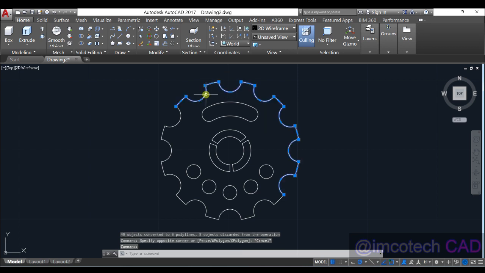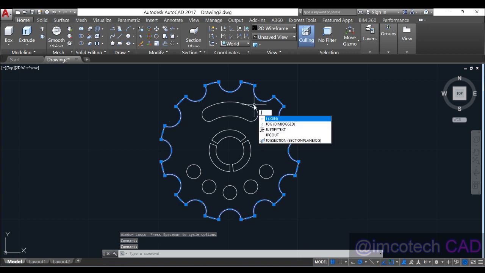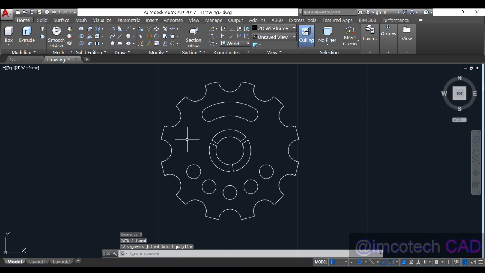So select this. You can see this is still broken somewhere, so we are going to select this and this, join again, J. Okay, select it. Now it's a single polyline. Select this, a single polyline. As for this, polyline, polyline, polyline. So these circles cannot be broken, so there is no need to join anything there. It's a single circle. Now we have the design.